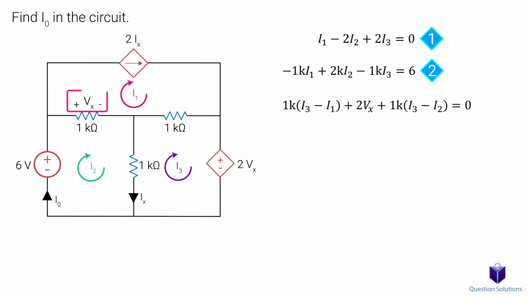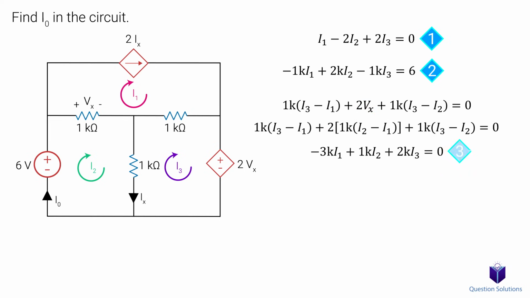Now where is Vx on our circuit? We see that it's the voltage of this 1K ohm resistor. So now with our thinking caps on, we need to refer to Ohm's law. Voltage is equal to the current times the resistance. So what is the current flowing through this resistor? It's I2 minus I1. Why is I2 positive? Notice we're given the positive side of our resistor. So that means I2 enters the positive side, while I1 enters the negative side. So the voltage of this resistor is 1K ohms times I2 minus I1. Let's plug that into our equation. Let's simplify. That's our third equation.